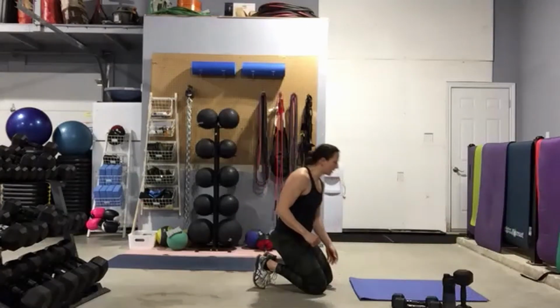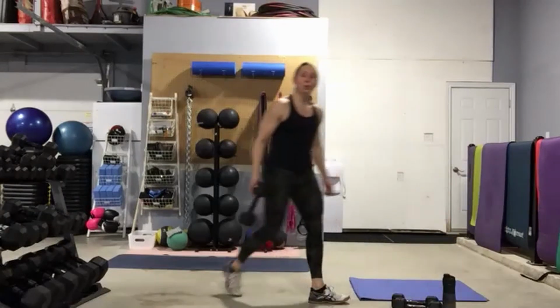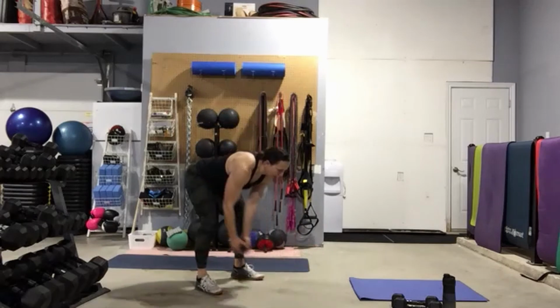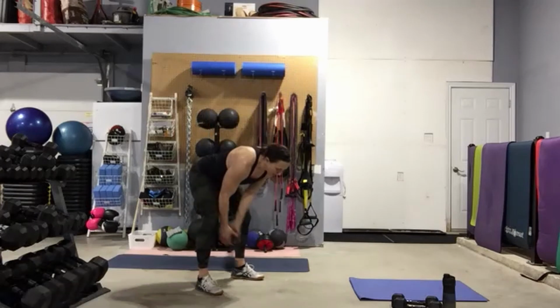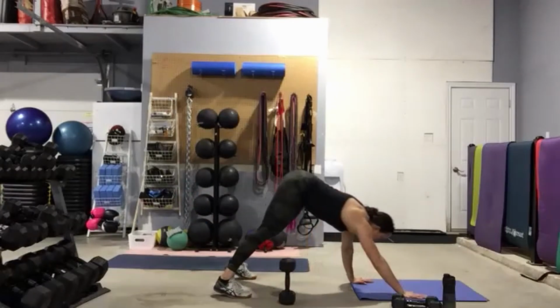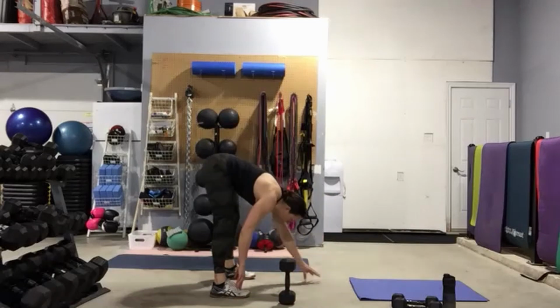Okay, so let's start with the swings. Dumbbell or kettlebell, we got 2 of them. Get yourself set up, knees soft. Push those hips back. Chest up, here it is. Hip pass, 1 and 2, perfect. Good, plank walkouts for two. Wider feet, easier on those hamstrings. Here we go, walk it up to plank. Just touch those toes, walk it out again.